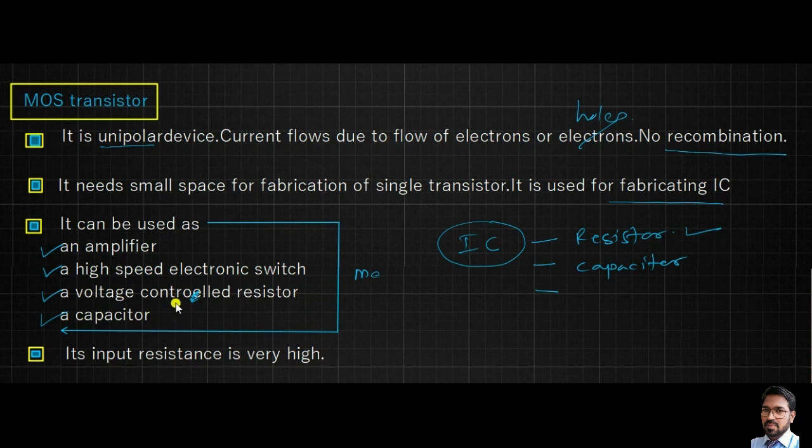and the same device is used as a capacitor. So the features are more with the MOSFET, and its input resistance is very high because ideally its gate current is almost zero. Therefore it is also called an insulated gate field effect transistor, and because of this it has a high input resistance. It is suitable to design circuits, amplifiers, and so on. In the next lecture we are going to study the MOS construction and various physical dimensions of the MOS transistor.